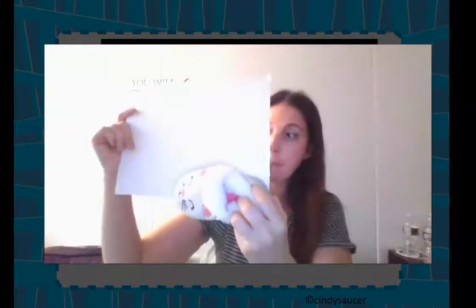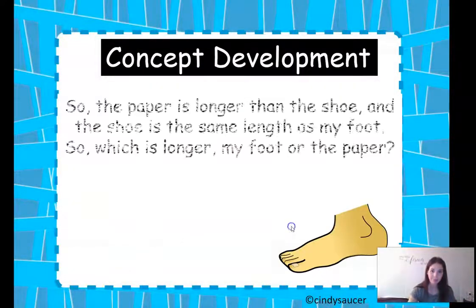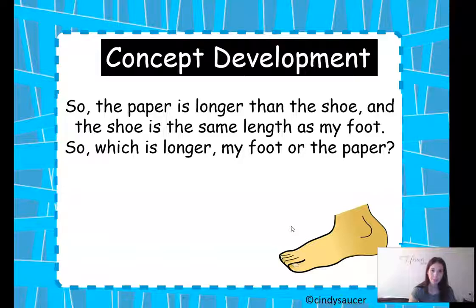The shoe. And if you want to do this at home, you can pause the video and go get a piece of paper and go get a shoe. If not, you can watch me do it, and at the end, you're going to have a task to do. So the paper is longer than the shoe. Or you could say the shoe is shorter than the piece of paper. Okay, let's look at our next one. So the paper is longer than the shoe.